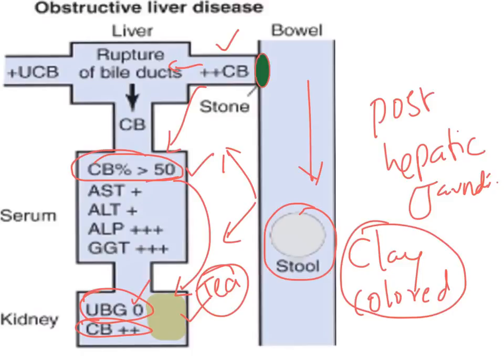Now it gives you an idea about post-hepatic jaundice. Now the serum values. Since the hepatocytes are not primarily affected here, AST and ALT are 1 plus. Now the ducts are affected, so the ductular enzymes, that is alkaline phosphatase, are 3 plus and gamma glutamyl transpeptidase is 3 plus. It means ALP is elevated out of proportion to ALT here. So elevation of alkaline phosphatase out of proportion to alanine transaminase is an indicator of post-hepatic jaundice.